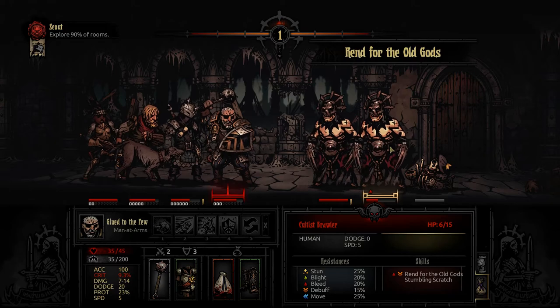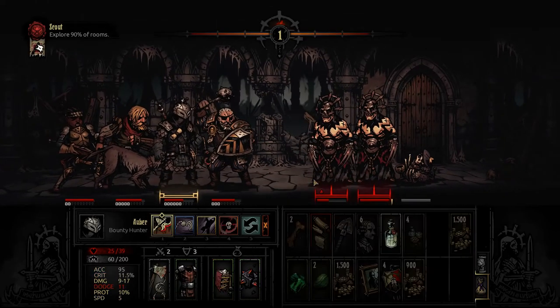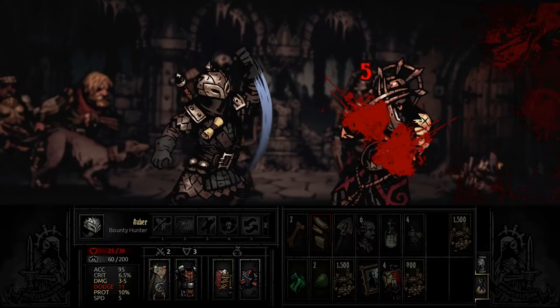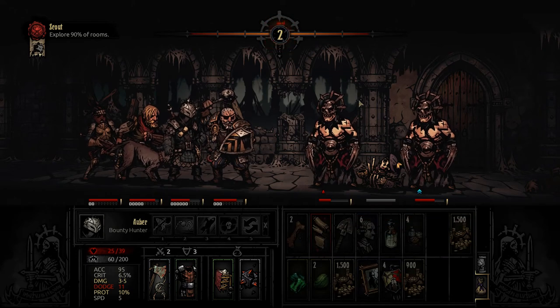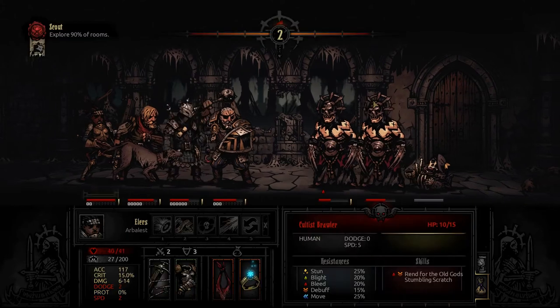Dang. I was hoping I'd get to go before him. I have a chance of killing him, but let's do the uppercut. We're more likely to, that way we can kill him. Gives us another round to act. Oh, he gets to go before us. Well, that's okay.